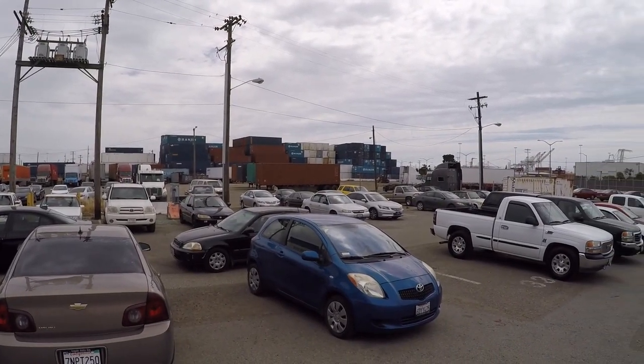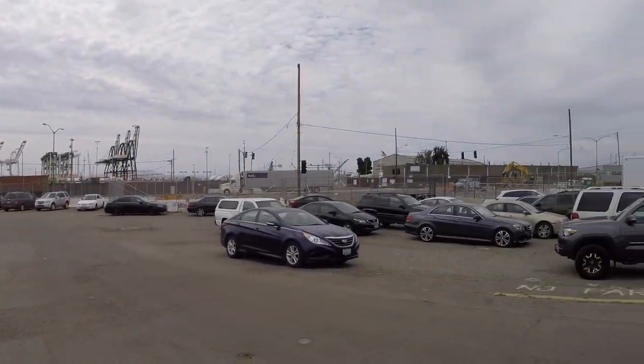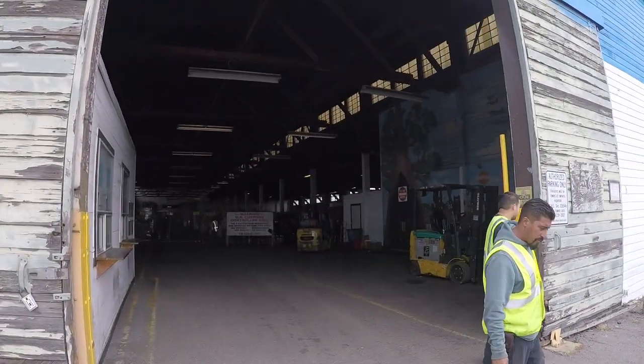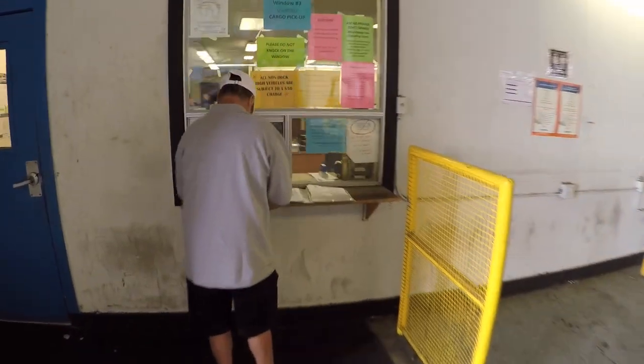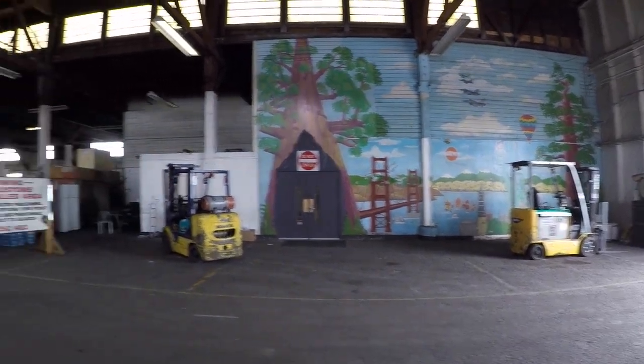We're at the shipyard. Logistics company is behind me, and got another view of those cranes. It's really cool. If you actually come in here, it's made of like redwood, kind of old army barracks apparently, and there's this cool mural. I thought this was really kind of neat when we were waiting earlier. Doug's over here just doing the paperwork. How's it going, man? You get some help? My custom pen. Oh yeah, I like that. We lost our friend John, I guess he... He finally got his pickup. Finally got his stuff. Yeah, it's pretty cool. Look at the... That might be oak from like the actual oak trees in Oakland.